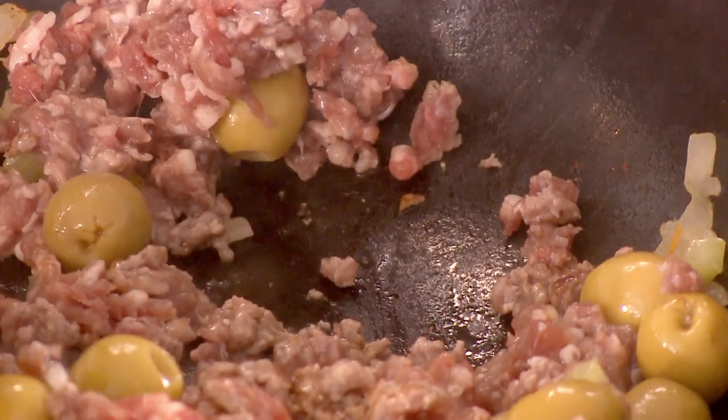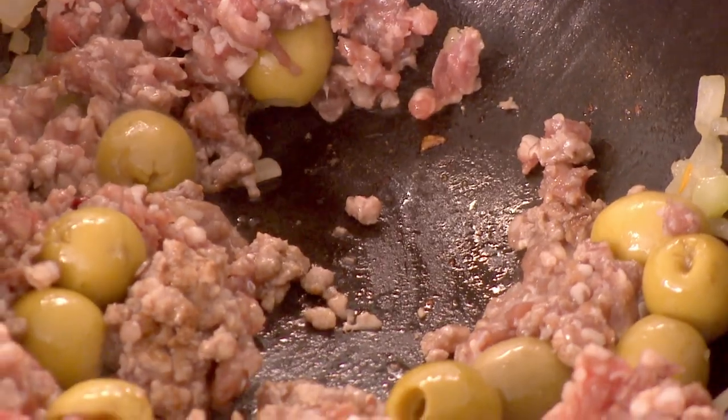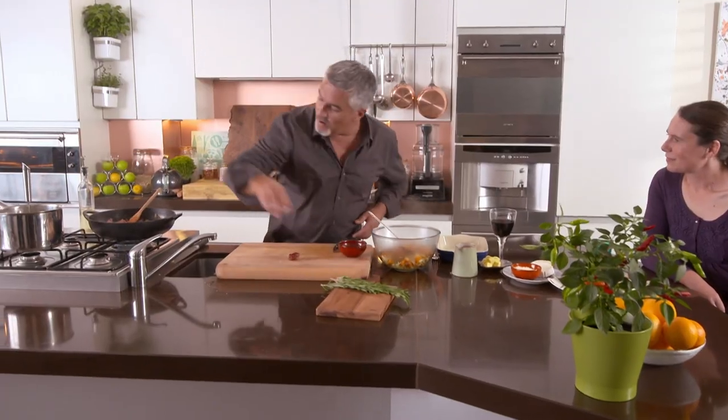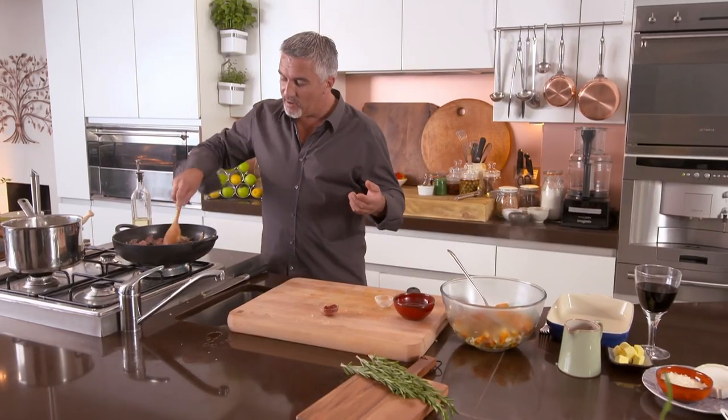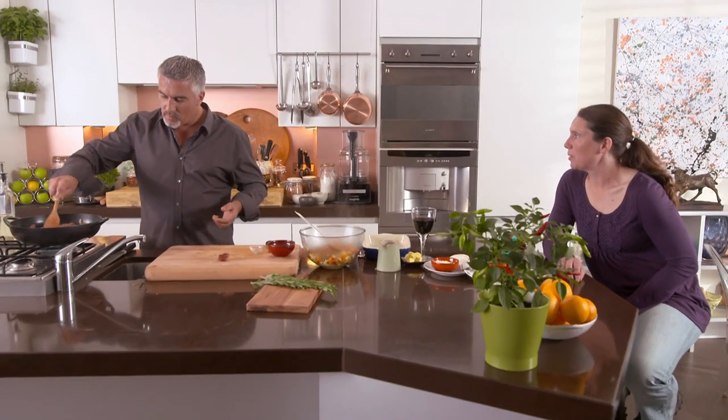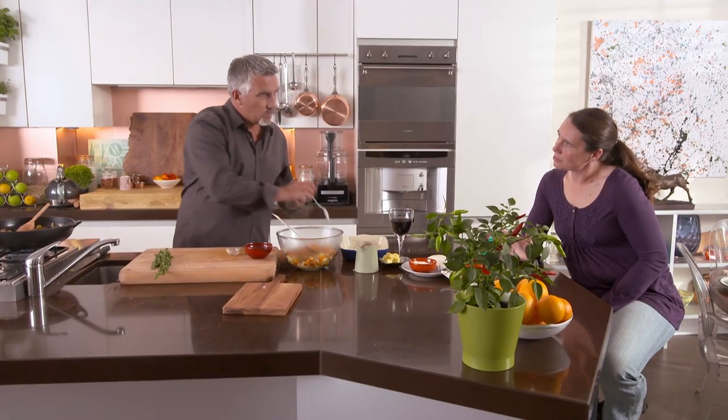Next in go the olives - for that Mediterranean style, this is the reason most people use goat in the Mediterranean. Then I'm adding some cinnamon for that Middle Eastern feel, and a bit of flour to cook out. This meat wasn't as lean as I thought - it's still got some fat in there. The Boer goat breed does have a little bit more fat, which tenderizes and sweetens it. That's why it's been picked and bred as a meat goat.